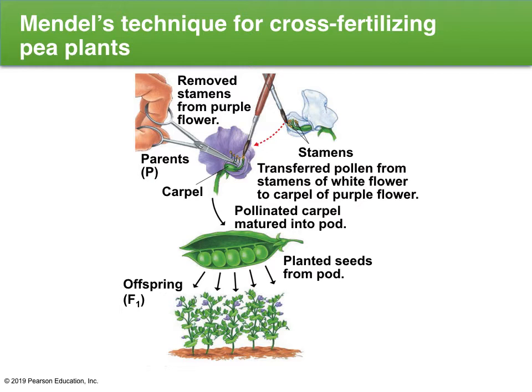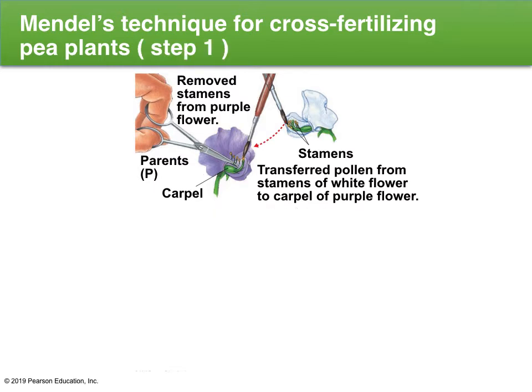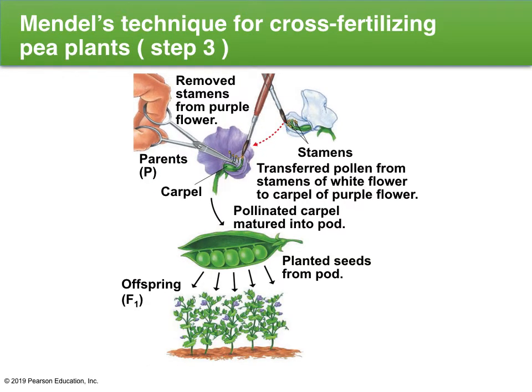Now you see a couple of notations used here. One is parents as capital P. So you have ways of naming the generations so that you can track, okay, this is the parents, this is crossing those parents, this is crossing those offspring, etc. So the parental generation is always referred to as P. The first generation of offspring is referred to as F1, filial one, so the first generation of offspring from that pair of parents. So I'm just going to pop through these.